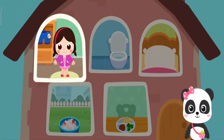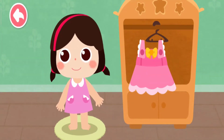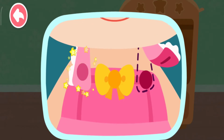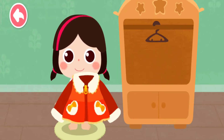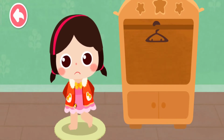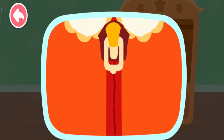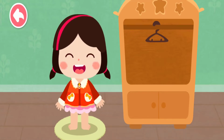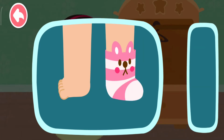Oh, yeah. Can you get dressed by yourself? Come and help others. Button the dress so it won't slide. Put on socks to protect the feet.